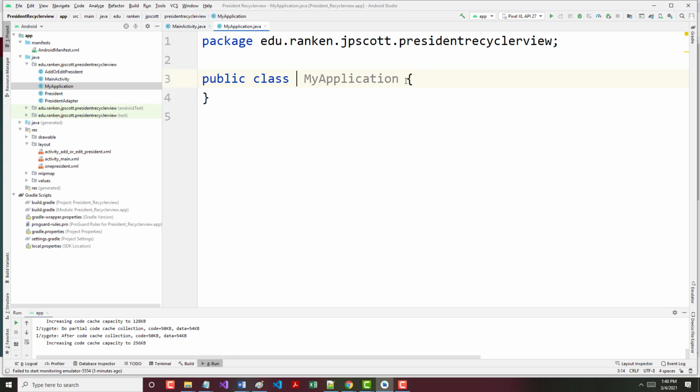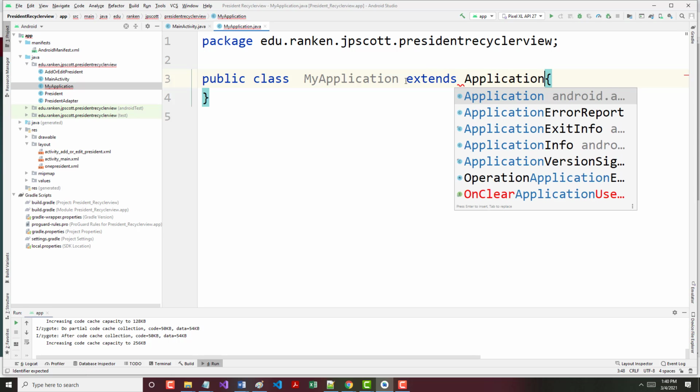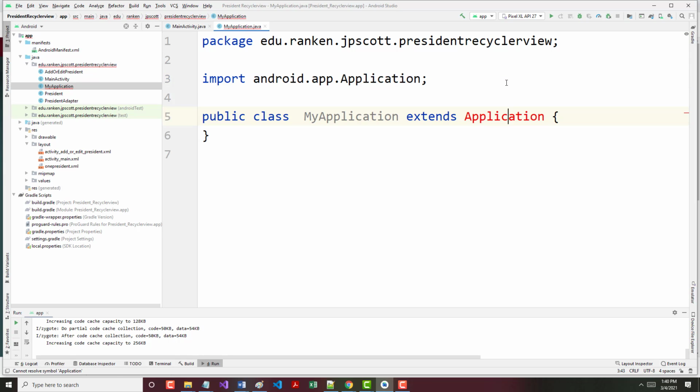We're gonna add onto this extends. Spell it right. Extends Application. All right. So it looks like I might need an Alt Enter here. So it's got to import android.app.Application.